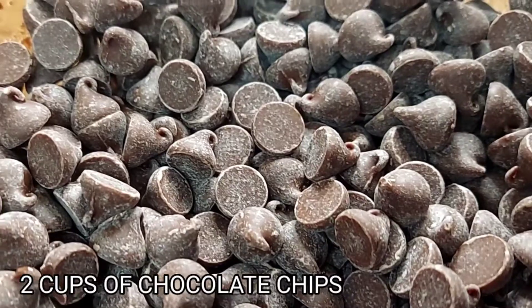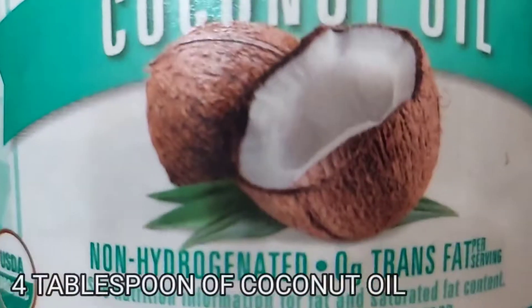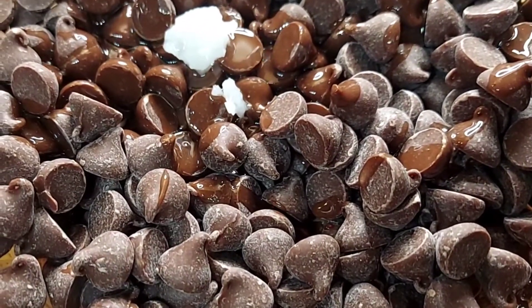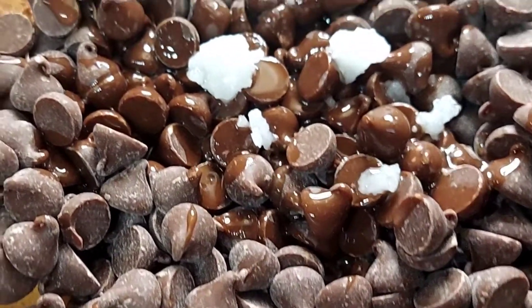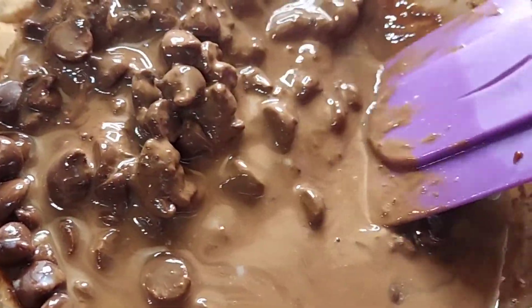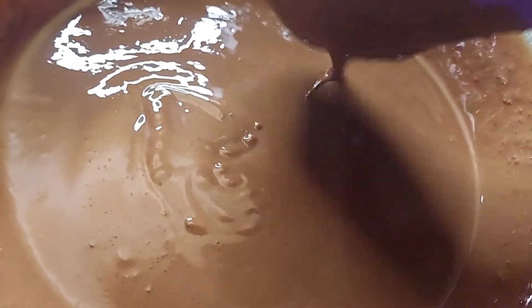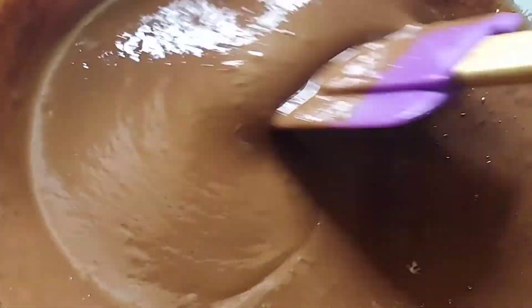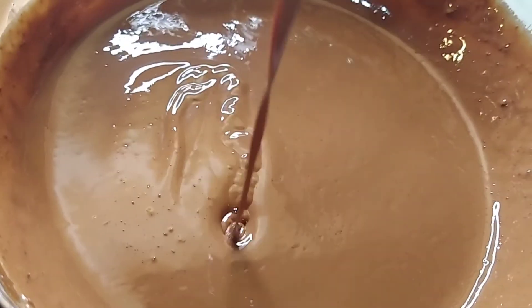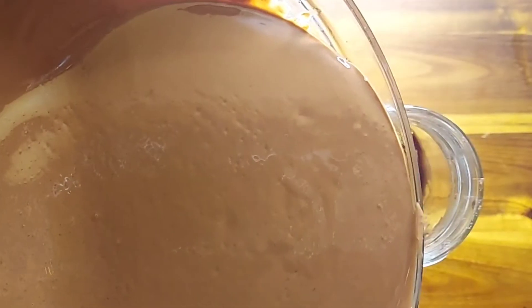While that's freezing, we're going to add two cups of regular chocolate chips and four tablespoons of coconut oil. This is going to give that very silky smooth chocolate coating. Pop this in the microwave for at least 30 seconds — and that's what you'll see when it comes out. You do not need to put it back in the microwave; just keep stirring it. Once you stir it you'll end up with a smooth chocolate. Transfer this over to another glass that you can dip your popsicles in.